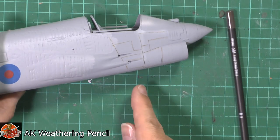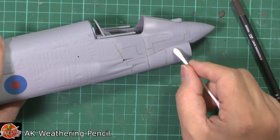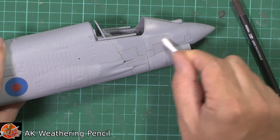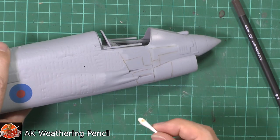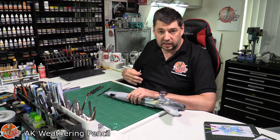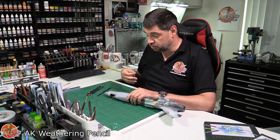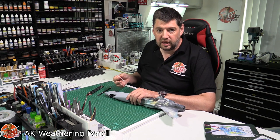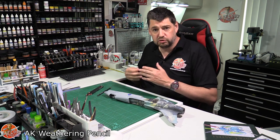There are a couple of different techniques you can do. I like the cotton bud technique — you get a cotton bud and you can blend these around a little bit. They're a little bit waxy, but you can blend them, fade them, and get them into all the areas just like that. But when you wet things, that's when it changes. Very much like a clay wash, the more you wet it the more it goes — so as long as you don't put too much water and dilute it too much, you'll be absolutely fine.